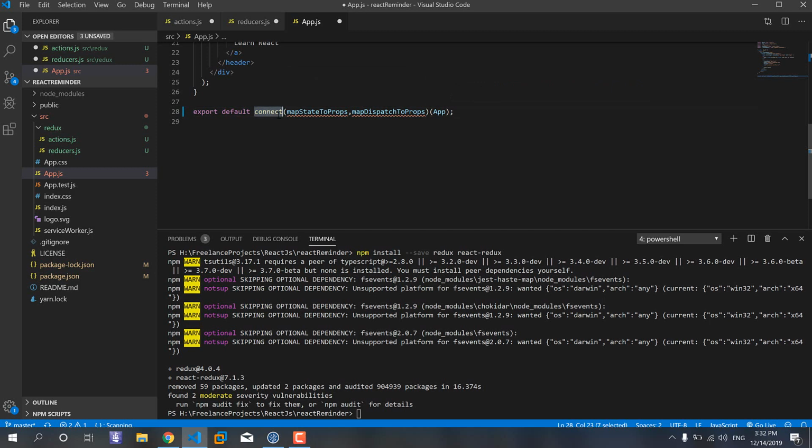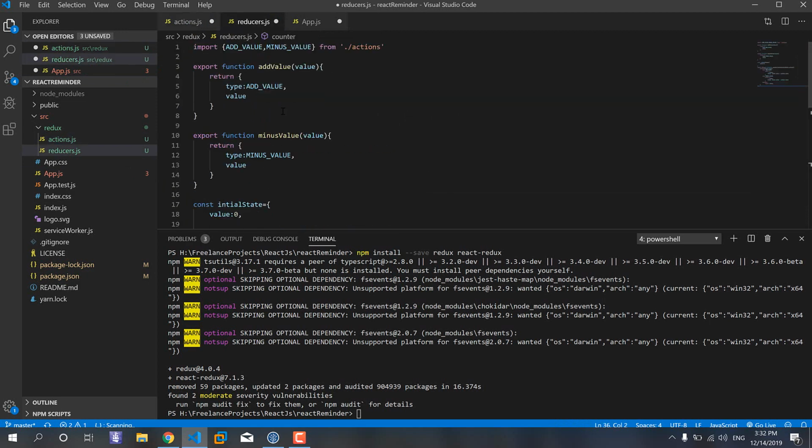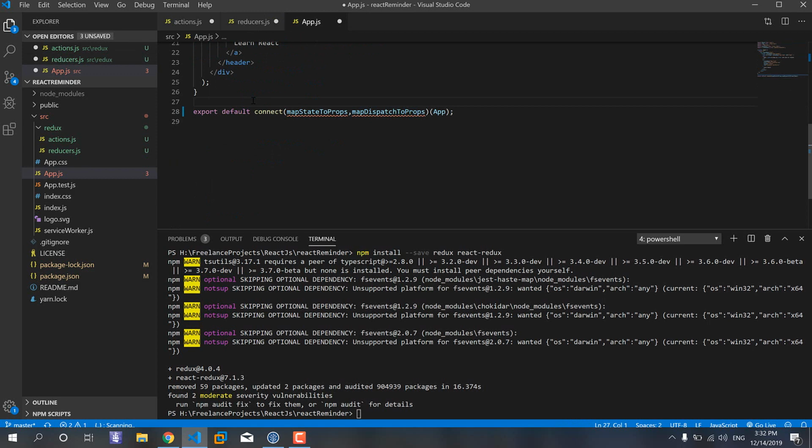Here I'm using the connect function to connect our component to Redux, and the first argument is actually the states that we need to access inside our component. And here is our dispatch, that, for example, we want to call these two actions. So we are using the Redux dispatch API. We can run these two actions. So I should write them here.